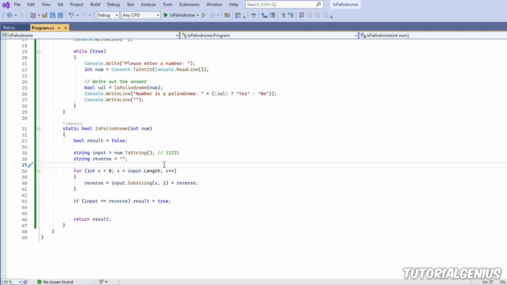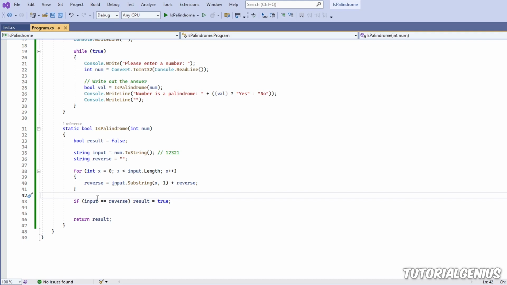So when you look at coding challenges, this is what you should be thinking in your head. Okay, we know we need a loop, we know we need to check something, and we need to solve the underlying problem. How we've done that, we haven't used the math route. We've actually just converted it to a string, reversed it, and then we're just checking the result. That's one solution on how to solve it. It doesn't have to be the answer, it's just one solution.